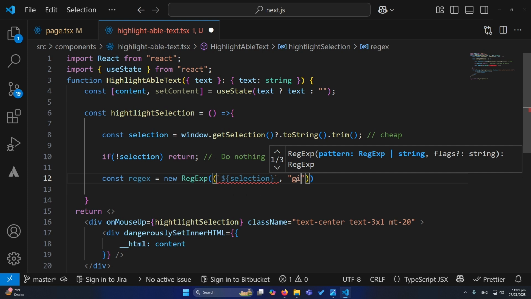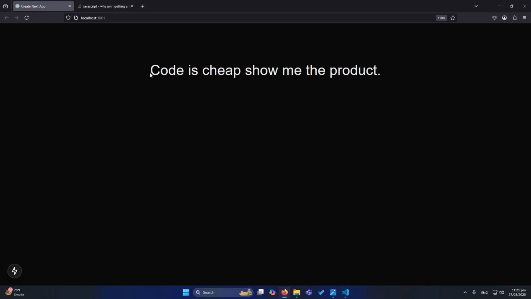So g stands for global. For instance, if the user selects the word "code" and there are multiple occurrences of that text appearing in our string, it will search for the text globally. Otherwise, if the first match is found, it will stop, but I want to search the whole string.